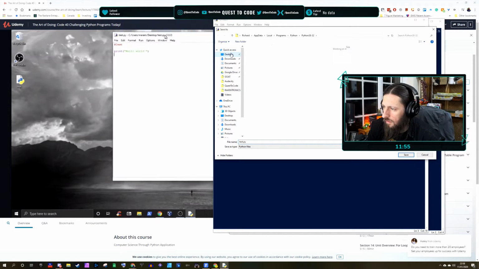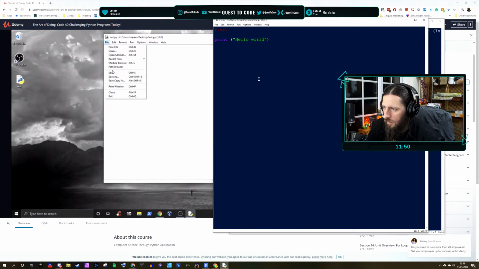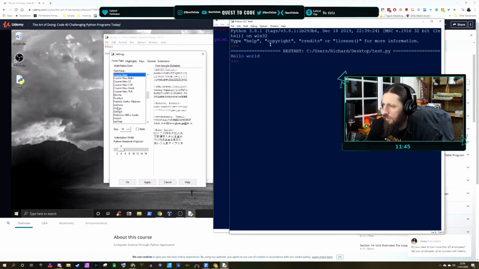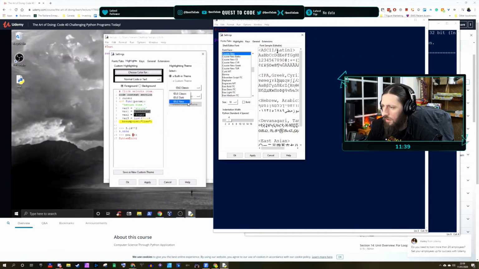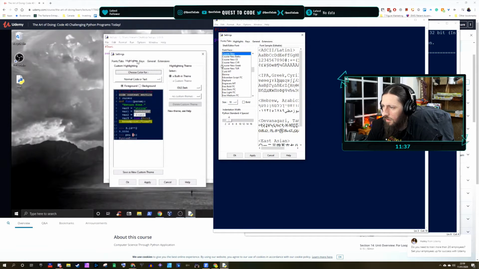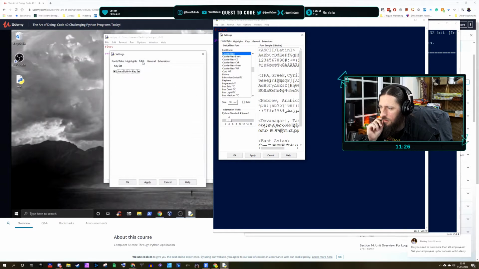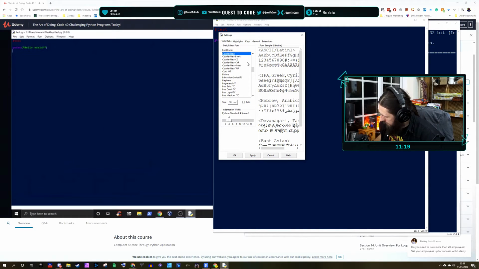A few things about Idle that you may want to change. So let's come over here. Let's do F5, Options, Configure Idle. Some of the things that I've done in terms of the themes, I'm using Idle Dark. So I'll keep that. I'm trying to think, did I change any of these other themes here? I don't think I did. So other than changing this to Idle Dark, if I apply this, now we have what looks like what I'm using in the videos.